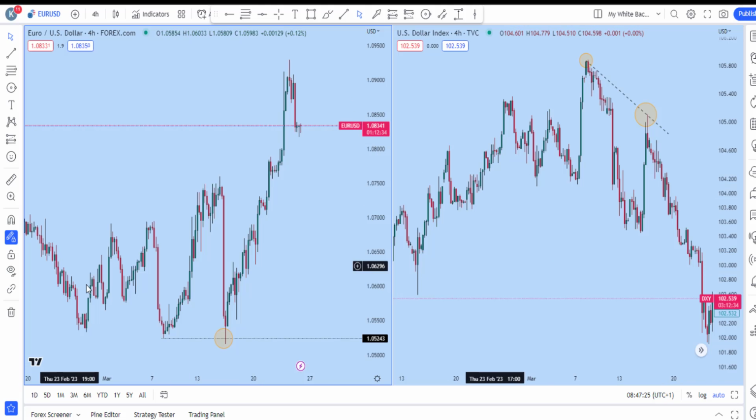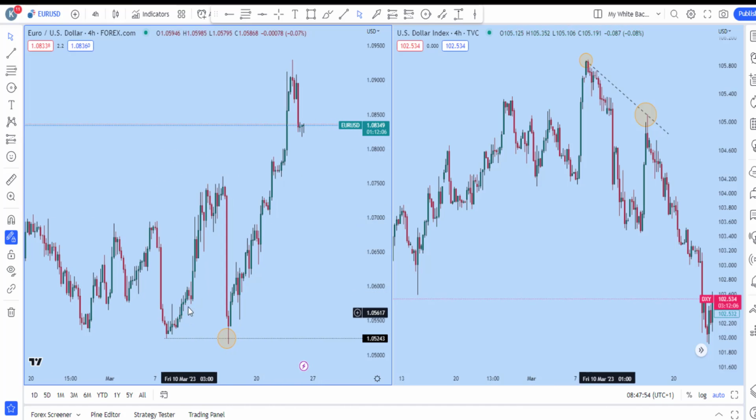So coming here to my chart, I have EURUSD and the DXY. As I told you, you can use any dollar related asset. Like we have right there, we have the GBP, this is EURUSD. You can use any pair that has USD in it. So this is the 4-hour time frame, and mind you, you can use this across any time frame. The time frame does not matter, and you can use it as the final confirmation before taking a trade. So look at what is happening right here.